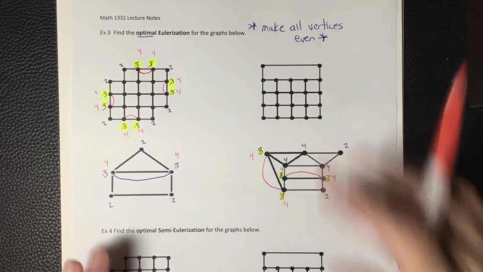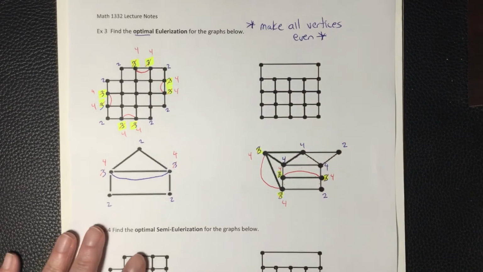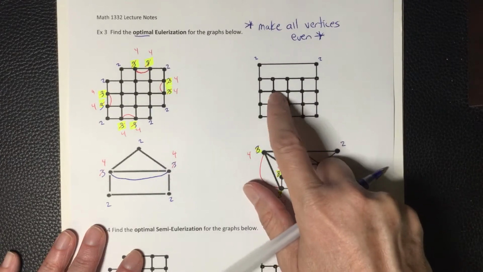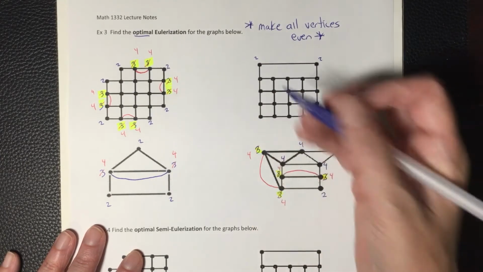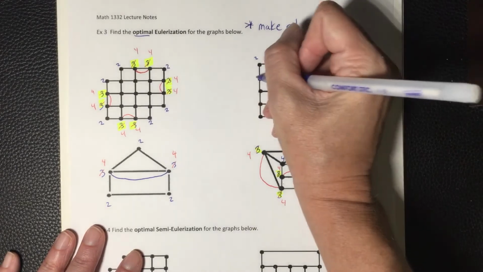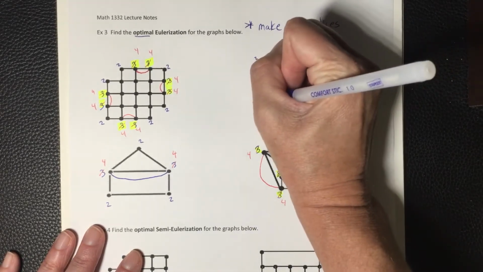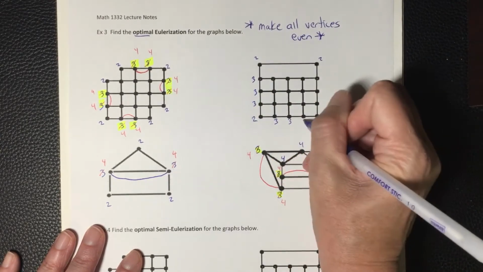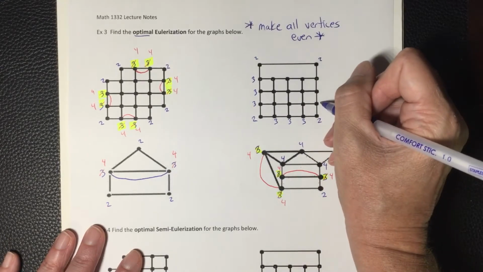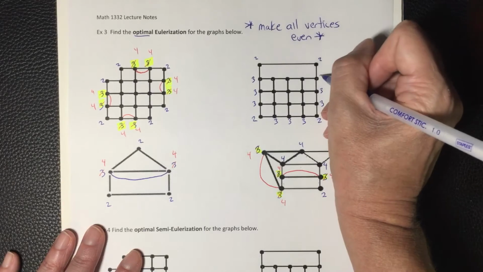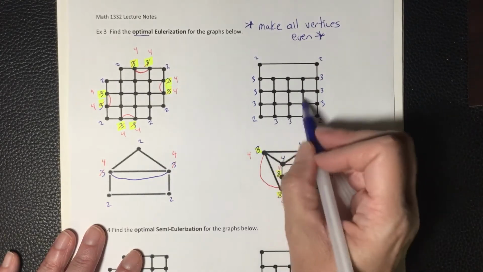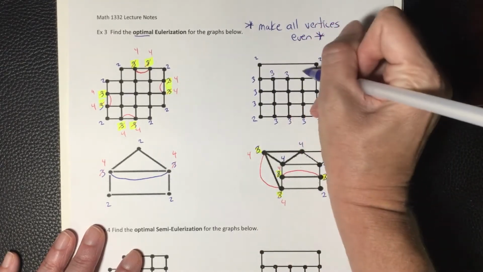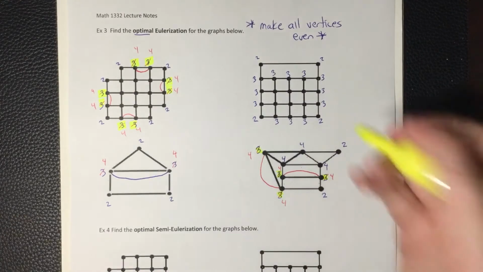The trickiest one is this one. So if we go through and identify our odds, we can see these corners are 2s, so they're okay. These 6 in the middle are all going to be 4s, so I'm not worried about those. But as I come down the side, here's a 3. So I've got 3s running all the way down till I get to the corner. That's a 2. And I have 3s running all the way across, then a 2 on the corner. I have a 3 here, a 3 here, and a 3 here. So the middle's good. I do need to check these, and it looks like these are all 3s as well. So this one's a little bit trickier because it has a lot of odds.